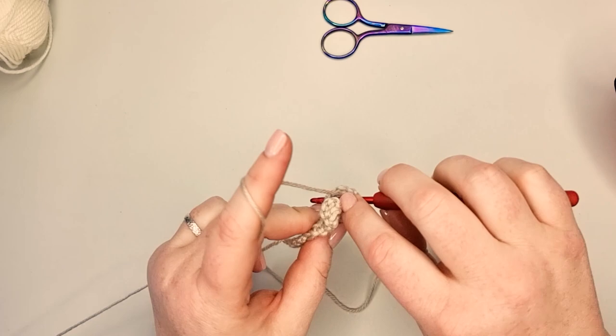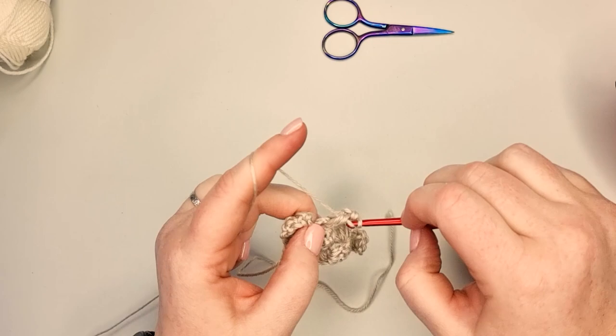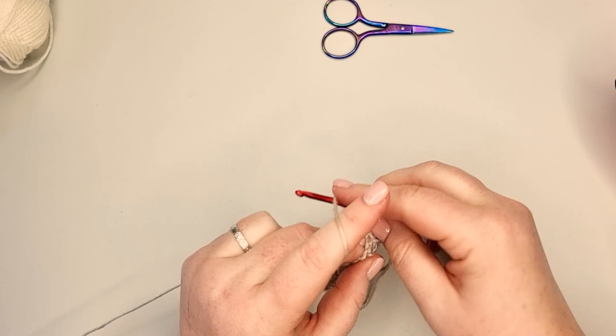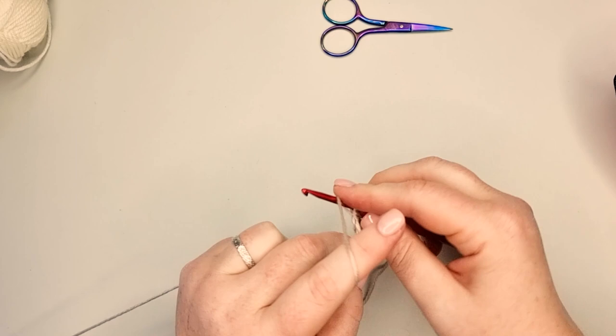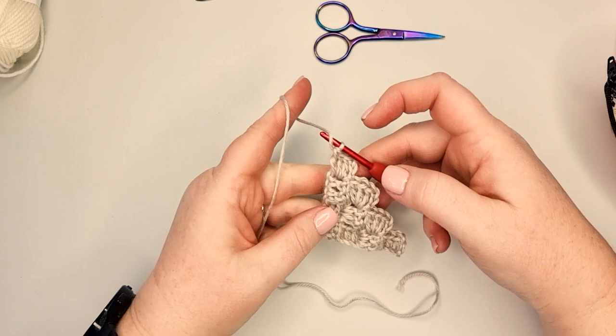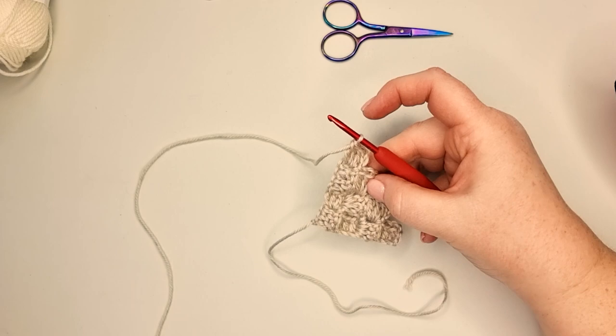I like to hold the block down a little bit so you don't hook it with your hook, the one that's directly left of what you're working. Slip stitch into the last chain three space, chain three, three trebles UK or US doubles into the last block's chain three space. Now you can nicely see how it's beginning to form on the diagonal. Right, you carry on until you've got six blocks up and six blocks across, and then I'll meet you back here.